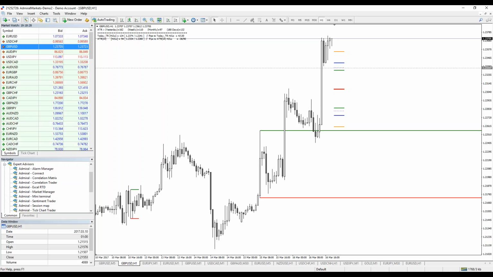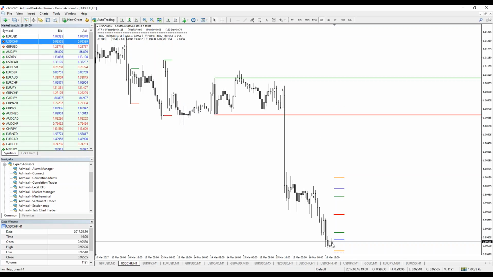I'm sure about it. So you can see when this ATR top was broken, the ATR pivot just switched above. So it's not repainting. Don't think that this indicator repaints. This is just a recalculation: because this high was broken, it recalculated pivots, and they were automatically placed above and below. And when that does not happen, when pivots are respected, for example dollar Swiss, this will remain as it is. Whenever it breaks, it will shift. So I hope this is now clear to you.